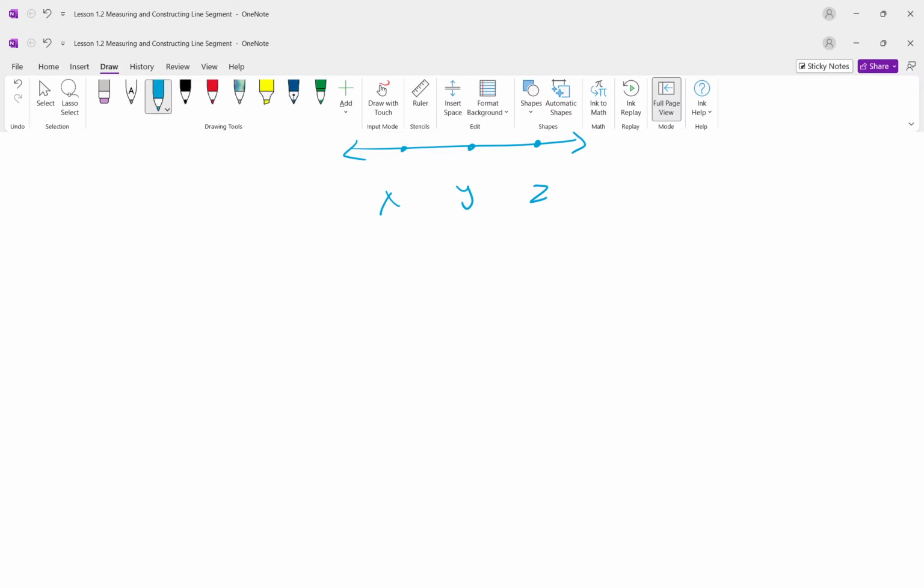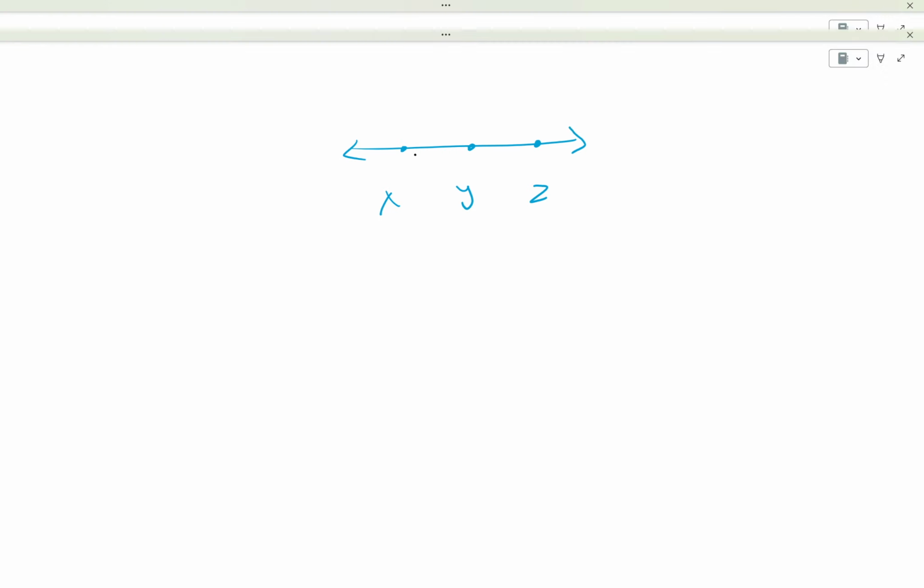So let's go ahead and get to our final three examples real quick, guys. We have a line, we have X, we have Y, and we have Z. And I purposely drew it this way, where XY is equal to 14 and Y is equal to 27. This is something I want you guys to understand, which is you don't need to worry about what it looks like.